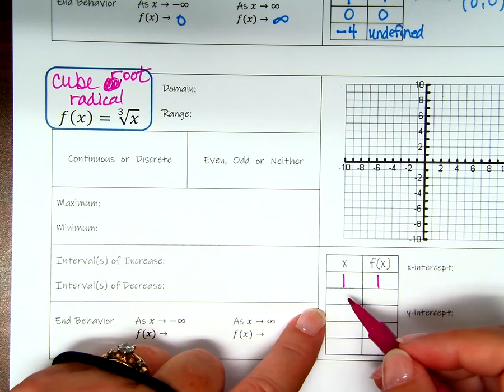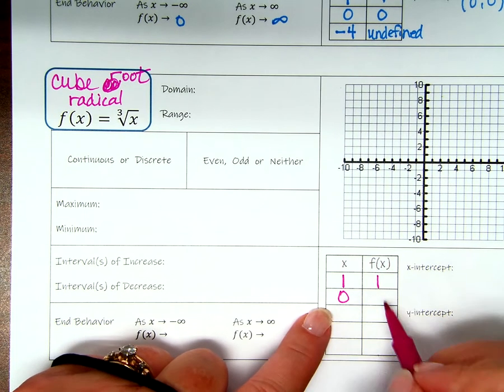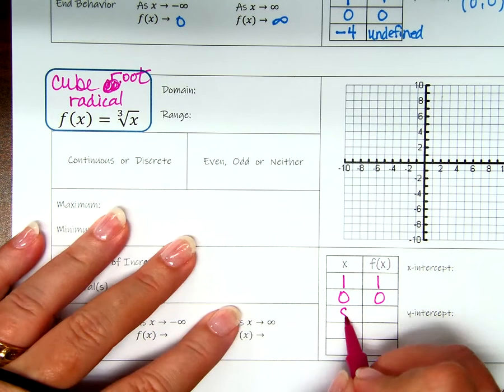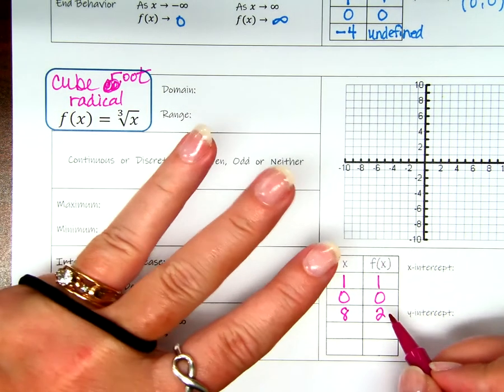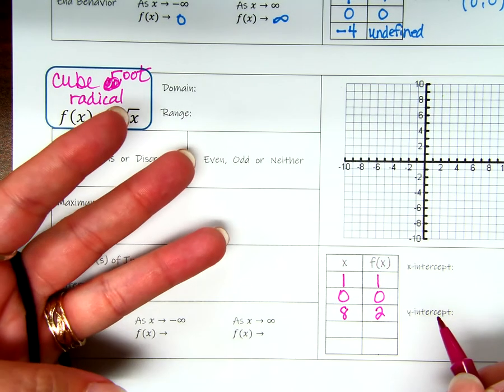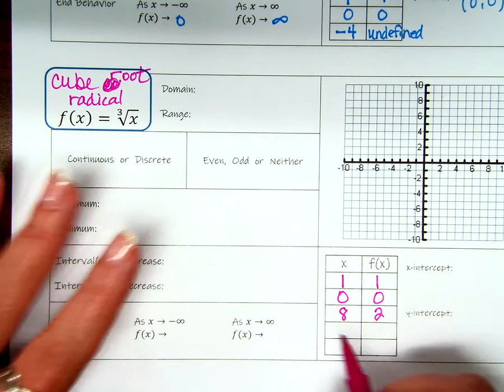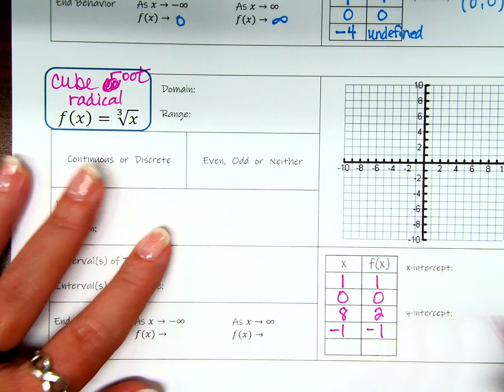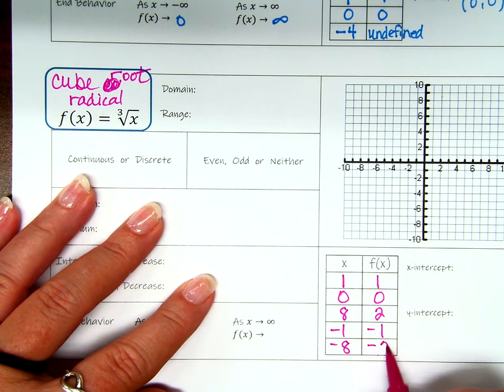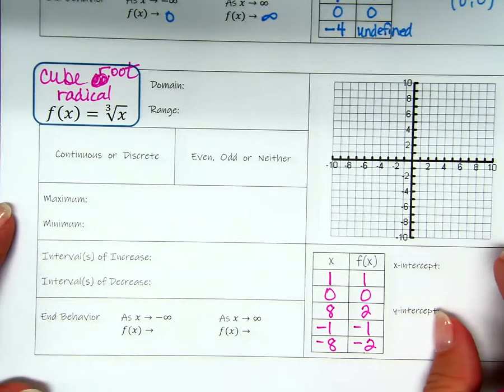Okay. So what else do we know the cube root of? 0. Excellent. What is the cube root of 0? 0. Okay, what else do we know the cube root of? So 8, right? What's the cube root of 8? 2. Because 2 times 2 times 2 is 8, right? So Evan said, what about negative 1? What times itself is negative 1? Negative 1. We do know the cube root of negative 1, don't we? So what else do we know the cube root of then? Negative 8 for sure. And what is that? Negative 2. Okay, so please go ahead and plot those points on your graph.